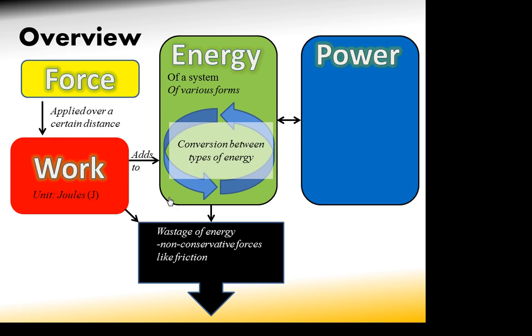And we also look at the issue of power. Notice that this is not a unidirectional arrow, not just energy becoming power, but a two-direction one. That means you need to consider power as a way of measuring how good your efficiency is. You also want to see what the instantaneous power is and what the average power is. So this is the overview. Today we will be covering work and a little bit of energy.